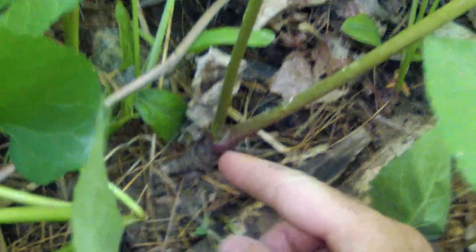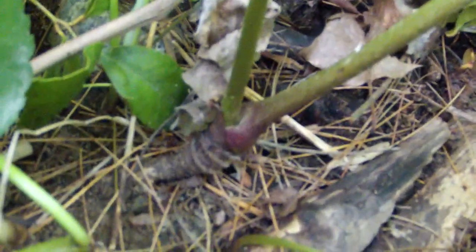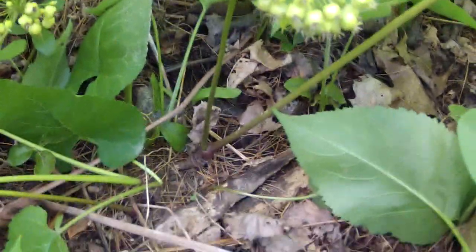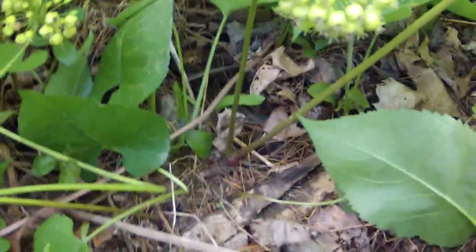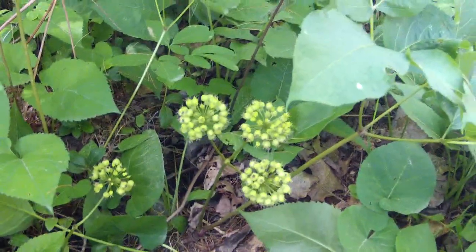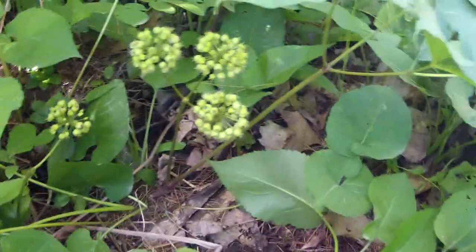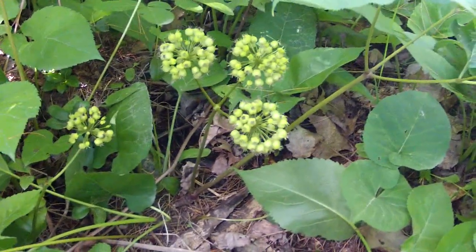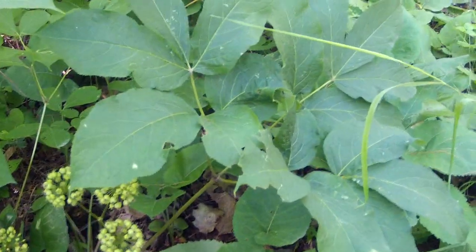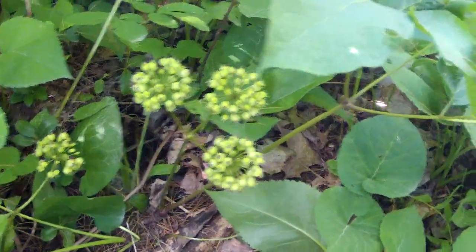This plant is often pulled for the root itself, used for drinks, teas, boiled down, mashed, steeped, then served as a cold beverage — the original root beer. That's most often why this plant is harvested. As far as food is concerned, the root is considered an emergency food only. There have been reports of people getting very sick off the berries. I wouldn't consider them poisonous because I've also read that people used the berries to flavor drinks. I have personally enjoyed the roots of this plant — nothing wrong with it at all. It's got a pungent, very root-beer-ish flavor, although not sweet compared to store-bought root beer which is mostly sugar.